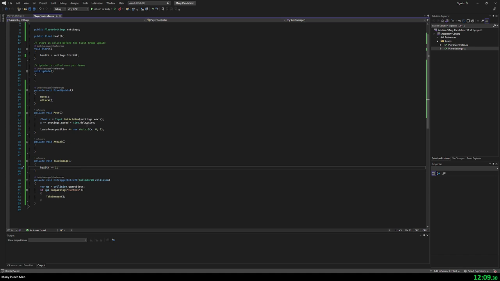Okay, so now what we want to do is get the mouse's position relative to the thing, because I think you don't want to only be able to punch in the direction you're moving. Do you? Well, that's harder to track, so actually, is it? How do you get a mouse position? You know what, we'll worry about that later.